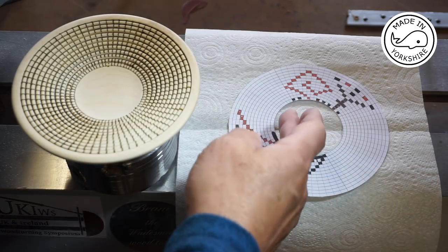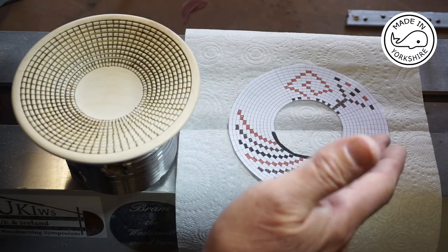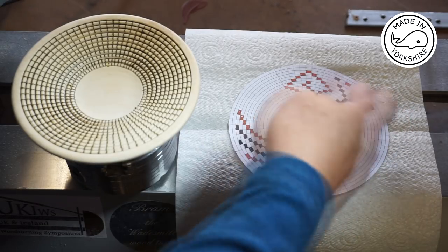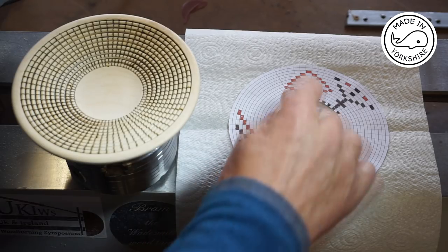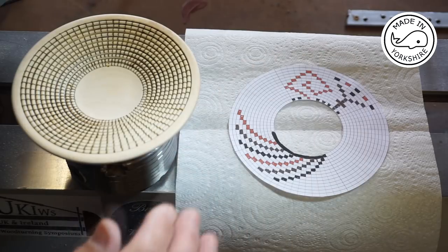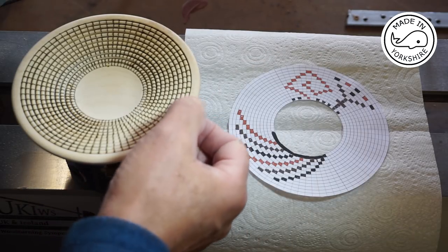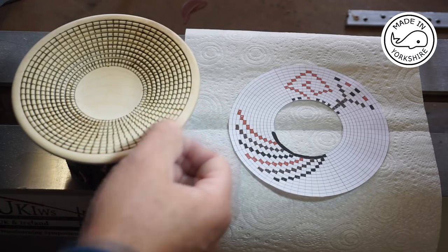So having done that, I then put a pattern in here. By no stretch of the imagination am I an artist, so I've come up with this design here. I thought about that, but I've discarded that, so I'll be producing that on here. So having done that, I've decided to leave this outside edge natural, so I've sandpapered out the radial lines that I put in previously.